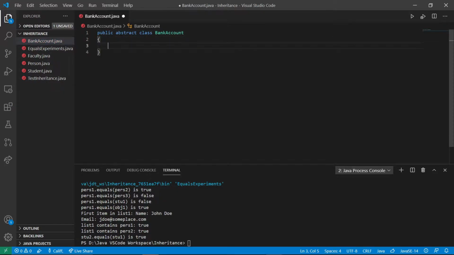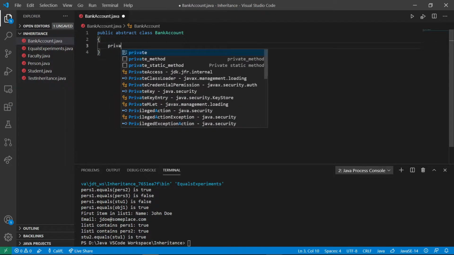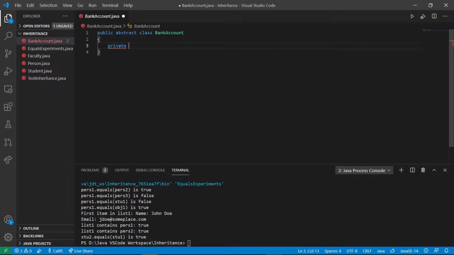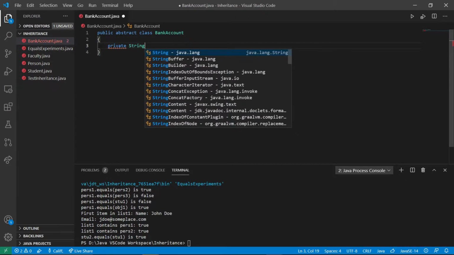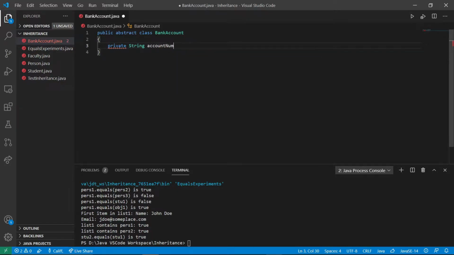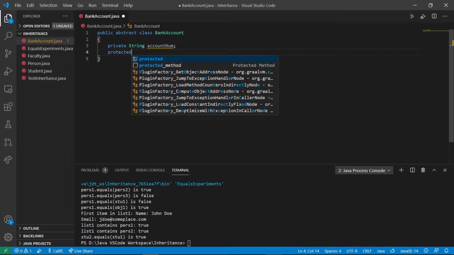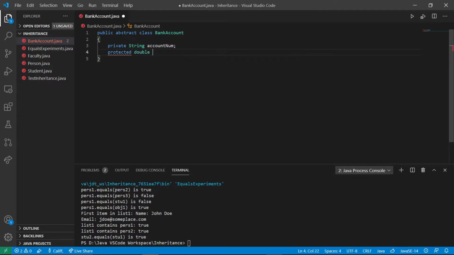I'm going to go ahead and put some data here. Instead of making it private, for simplicity, I'm going to make our balance protected. I'm going to make the string ID, the account number, a private string, because I don't see my child classes having to get into the account number itself. But the balance, life was going to be a lot easier if I allow them access. There are ways around that, but we'll just make it protected, which will allow my child classes to actually do things to the balance.